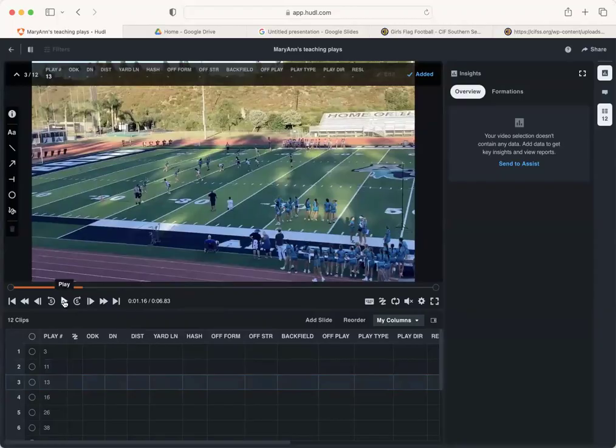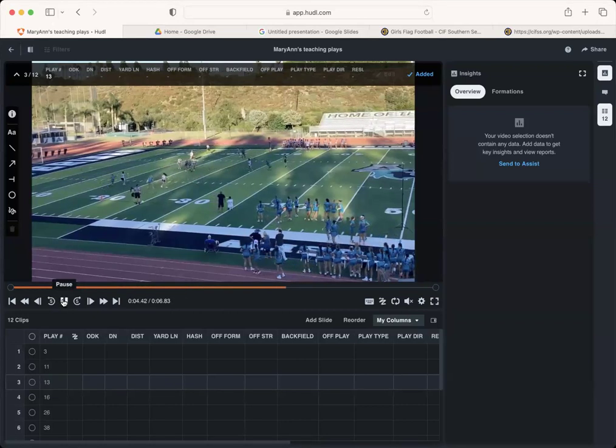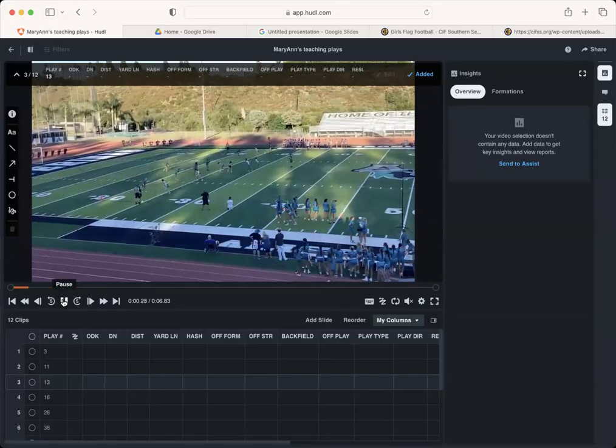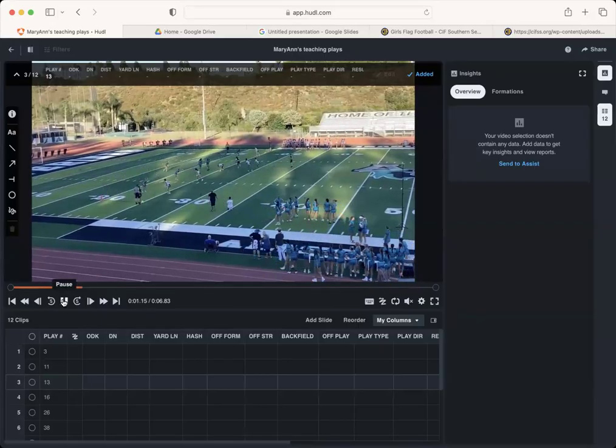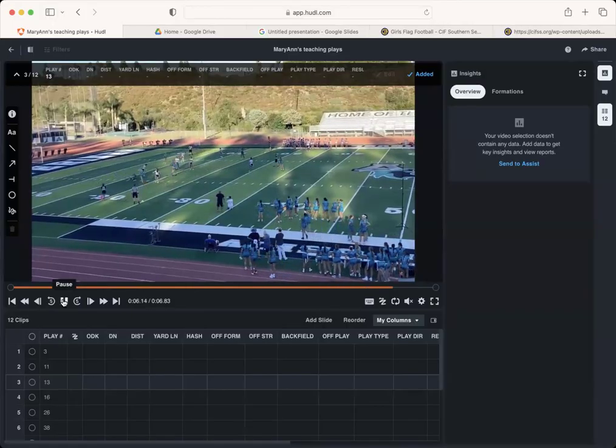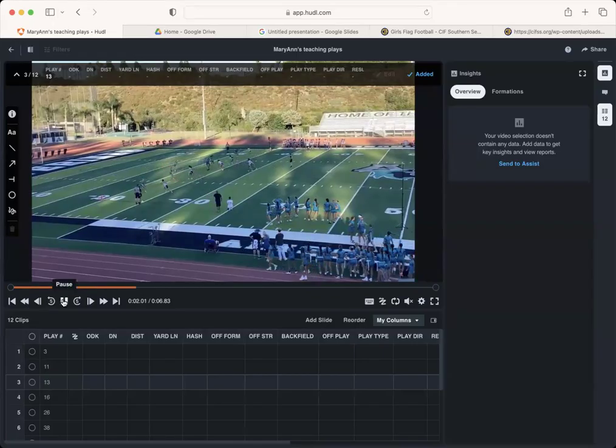On this play, we're going to see a very obvious defensive pass interference. Some officials are still missing this call. I want you to notice how the defense plays directly through the back of the receiver. This is a very clear and obvious defensive pass interference. It may look as though she's attempting at the ball, and she is, I would say, on some level, but she does interfere with the receiver's ability to catch the ball by playing through her back. This is a defensive pass interference.